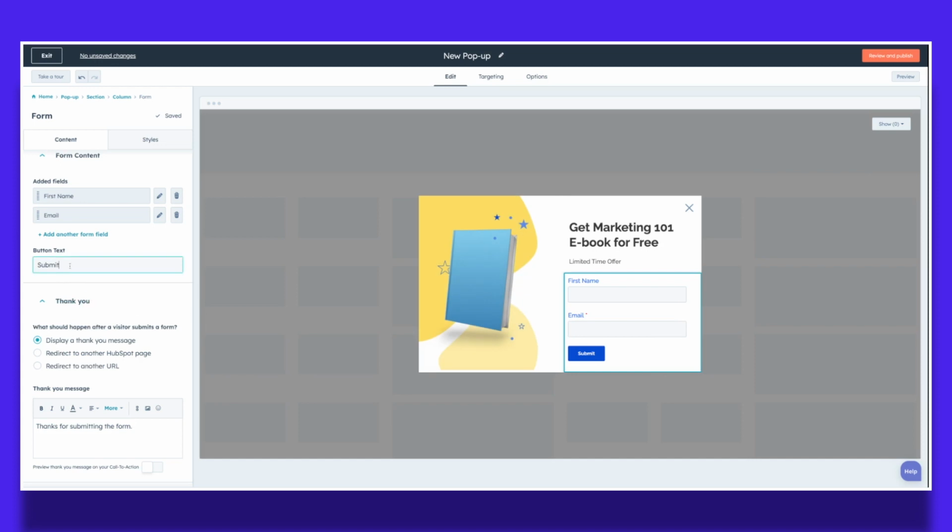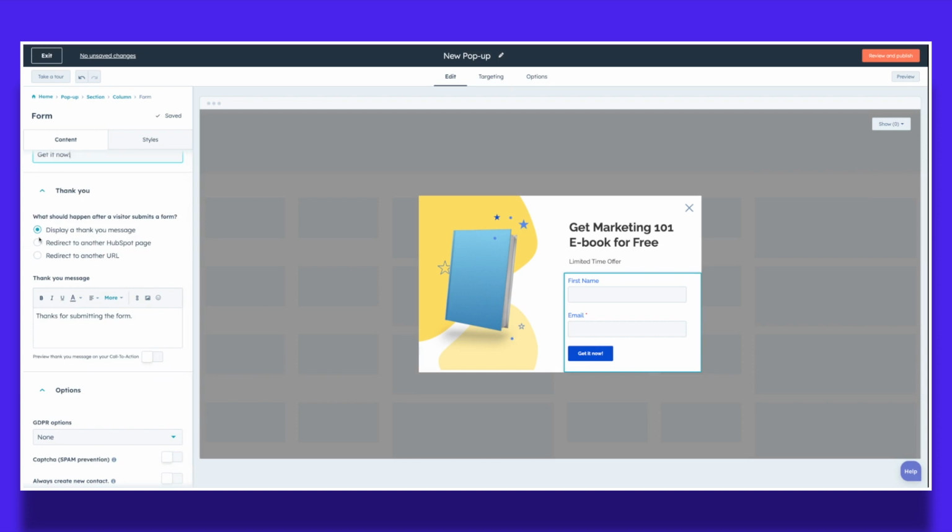So for the button text, I can go in over here and change it as well. And then we have a thank you page over here, which is going to be reflected once somebody clicks this button. So I'm going to put the text on this section and I'll say something like, thank you for filling out the form. Get your ebook here and just some link. So looks great. And I can go in and change the style as well, so I can make it bold, italics, and I can just play with the design elements of this text.